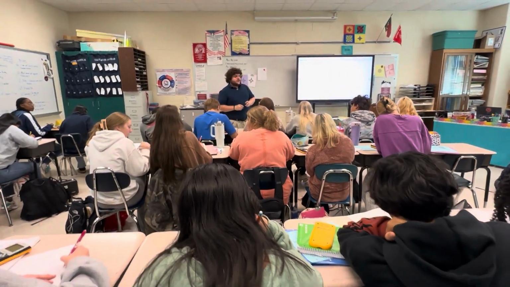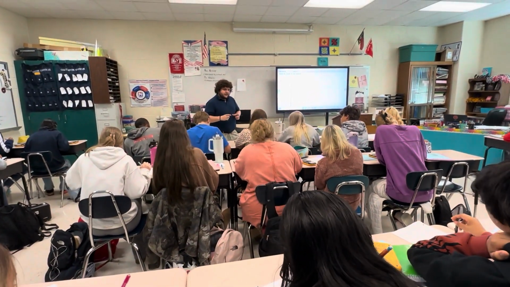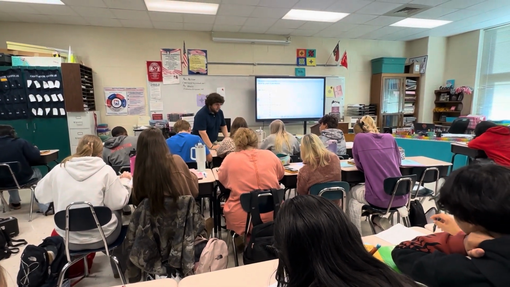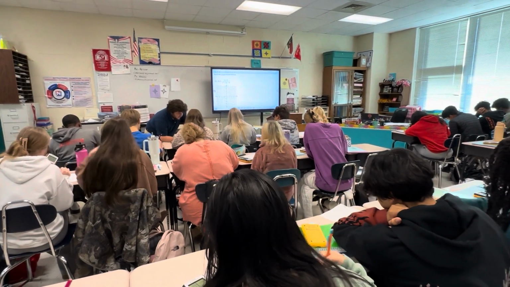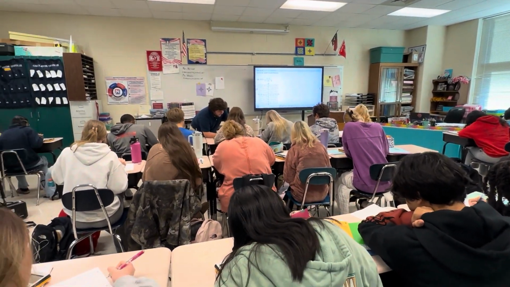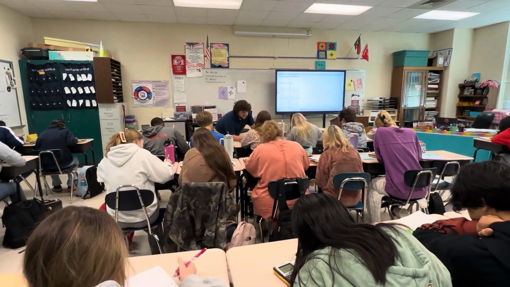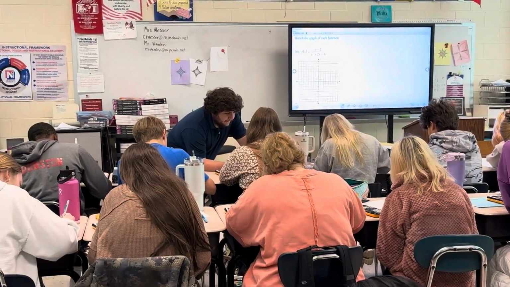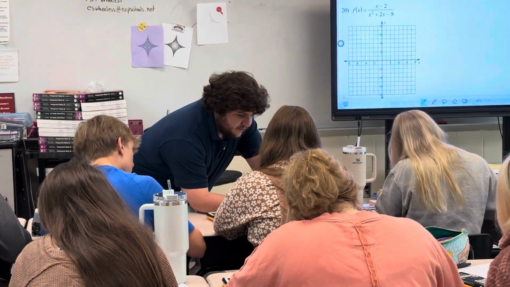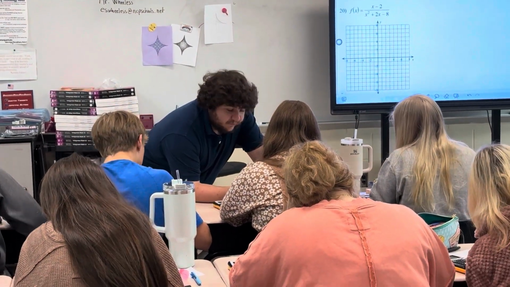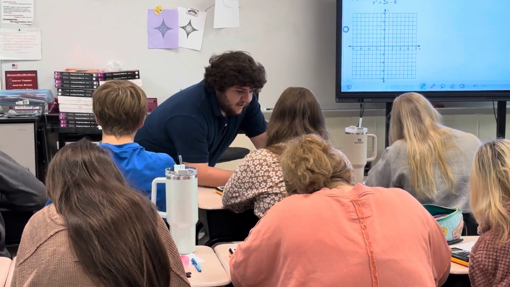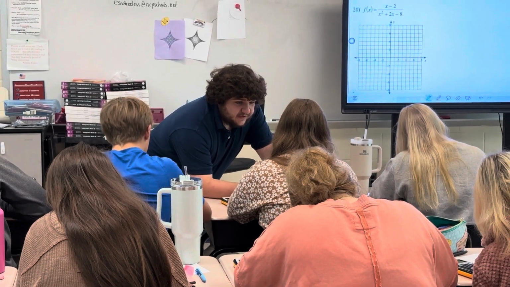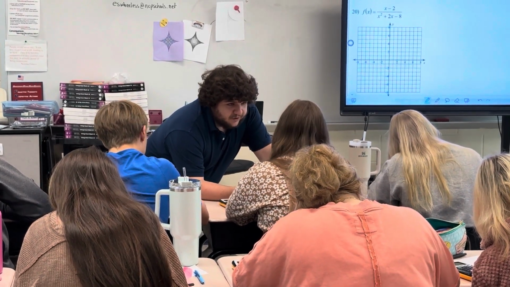When you write holes, holes are going to be a coordinate. This is something we went over yesterday, but not too much. The way you get the y coordinate is to take the simplified version of your rational expression. You see your x minus 2 goes away, x minus 2 goes away, so you're just left with 1 over x plus 4. Then you take your x coordinate for your hole and plug it into the simplified version, and that'll give you your y.